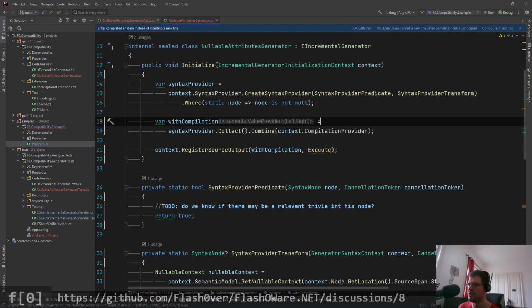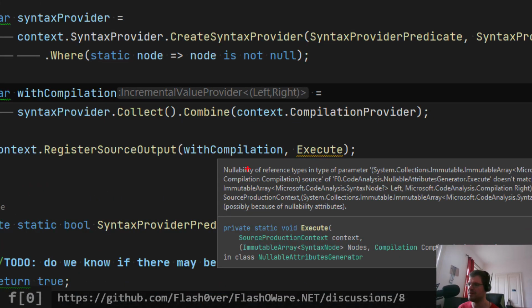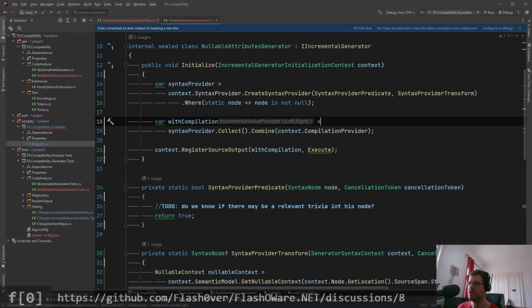But we now have a nullable warning, I believe. Yes, nullability of reference types, because the syntax provider returns nullable syntax nodes. We do have a filter here, but C# doesn't know yet that this where would remain with only the non-nullables. I guess we can just ignore that via an exclamation mark, can we?